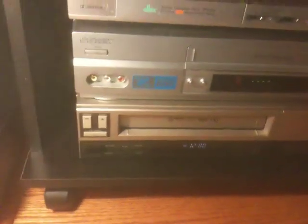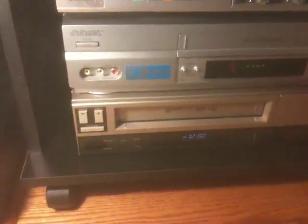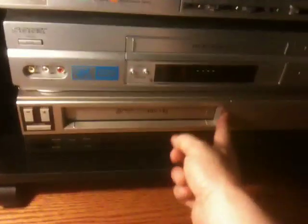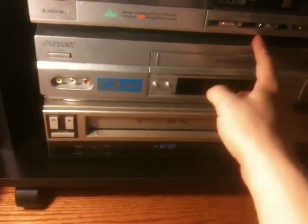And I bought this because it will help transfer the older tapes that were not recorded in hi-fi. Like even some VHS-Cs will probably play better in that than on the one above it, which is just a random newer Sony VCR, which is what I've been using in the past. And how I have this hooked up, this is a mono VCR. I have this VCR hooked into the line input of this VCR. So I have to run this one through that one to get it into the computer. It's kind of a jerry-rig, but it works.